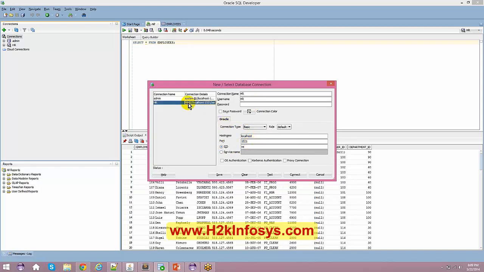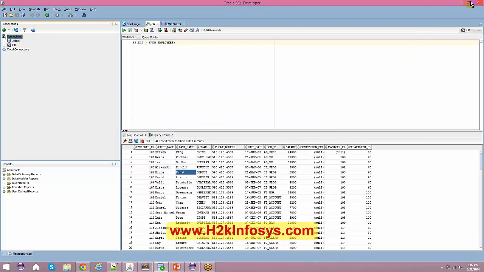Yeah, I see the same screen. And do you see XC? Did you give XC, or I believe by default you will get it as XC here. Right, I got XC. So still you're not able to connect. Did you see whether your Oracle is up and running? I just installed everything, but I don't know how to check that. Yeah, you have to check that first, to make sure that everything is up and running.